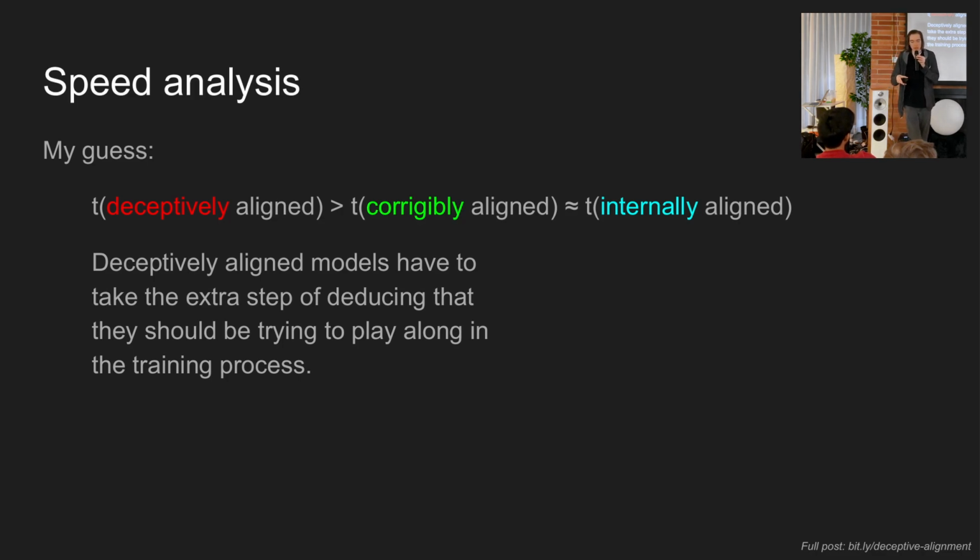But again, it's very unclear, right? It may be the case that you have a really, really large model that theoretically has the capacity to implement any of these things, and yet you still end up implementing the simplest one or the fastest one or whatever. Or similarly, you could have a really small model, but the simplicity bias is really strong. So it's a little bit unclear exactly how this ends up, but at least if we're thinking about it in this very abstract sense, where we're just looking at speed complexity, it seems like the deceptively aligned model loses. How that actually cashes out in terms of how these various theoretical factors influence the actual practical inductive biases is a really difficult thing to determine.